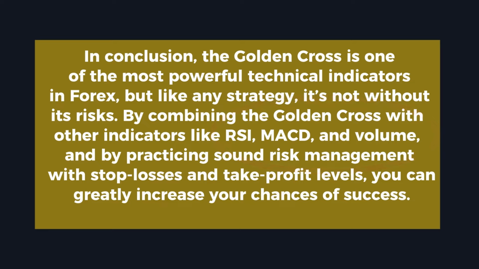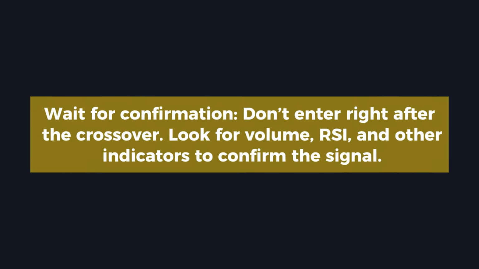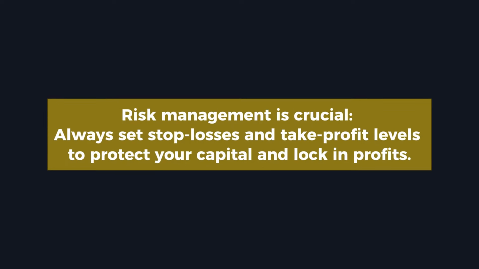Here are the key takeaways. Wait for confirmation. Don't enter right after the crossover. Look for volume, RSI, and other indicators to confirm the signal. Be patient. Not every golden cross leads to a massive rally. Wait for the right entry point and use technical tools like Fibonacci and support resistance to fine-tune your trade. Risk management is crucial. Always set stop losses and take profit levels to protect your capital and lock in profits.